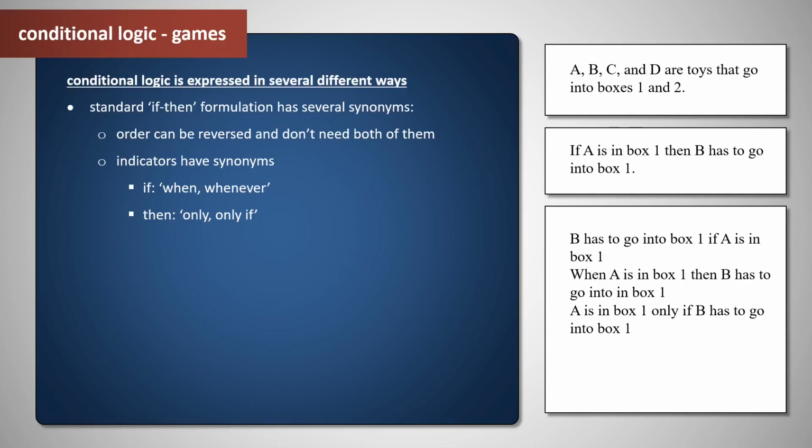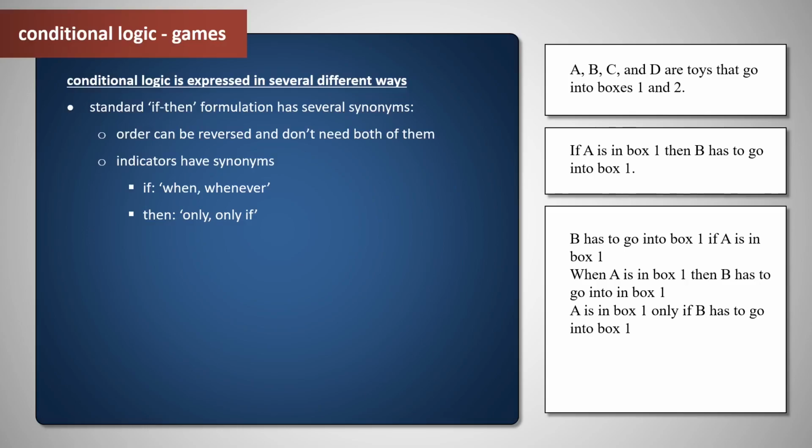There's other synonyms, by the way, for if and then, but these are the ones that come up in the games. We'll go over the ones for the arguments when we get to our conditional logic arguments lesson later in the arguments lessons. But for these, really these are the only synonyms you'll find for if and then. So when, whenever, only, and only if.